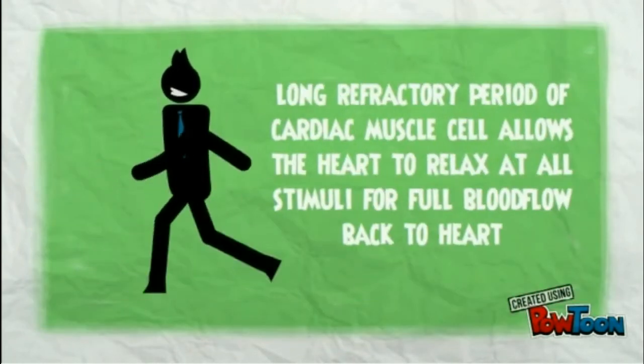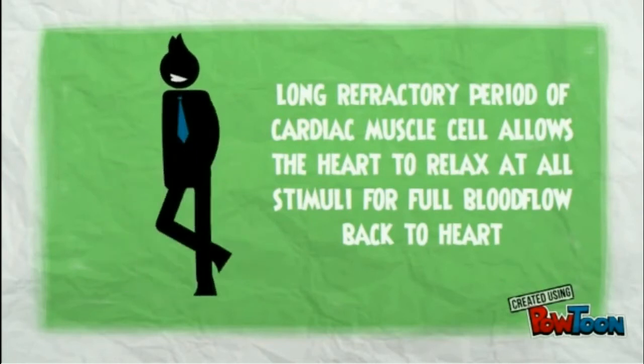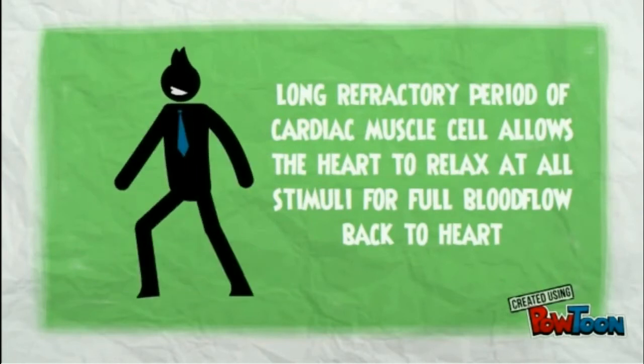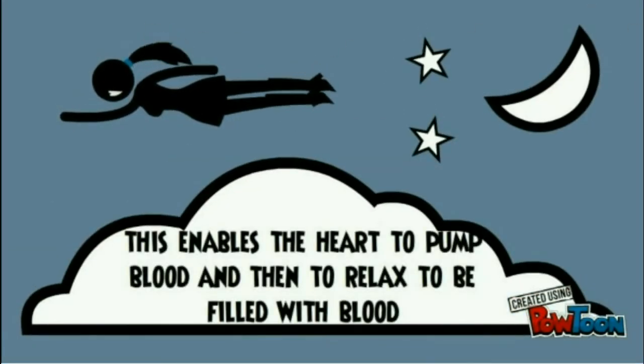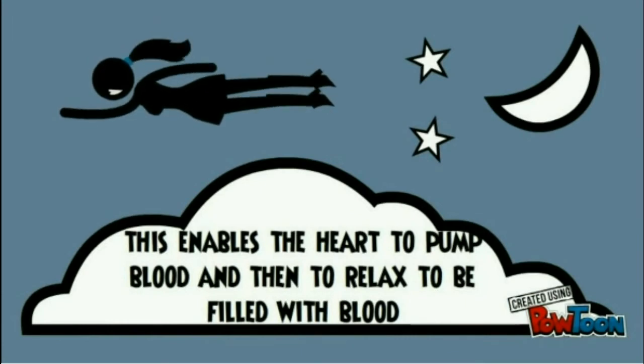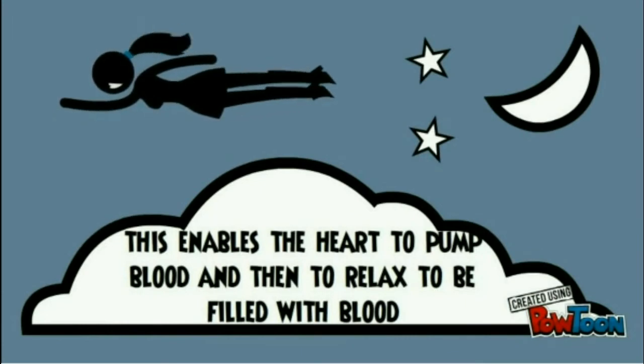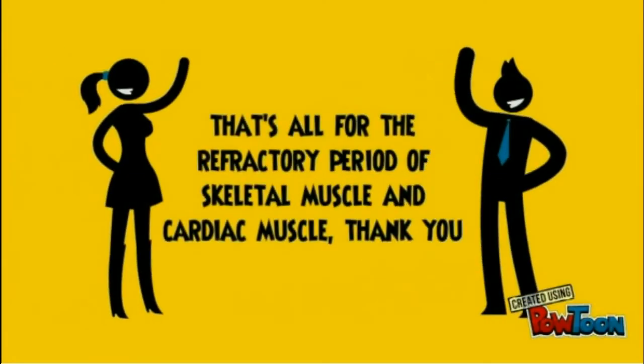The long refractory period of cardiac muscle cells allows the heart to relax for full blood flow back to the heart. This enables the heart to pump blood and then relax to be filled with blood. That's all for the refractory period of skeletal muscle and cardiac muscle. Thank you.